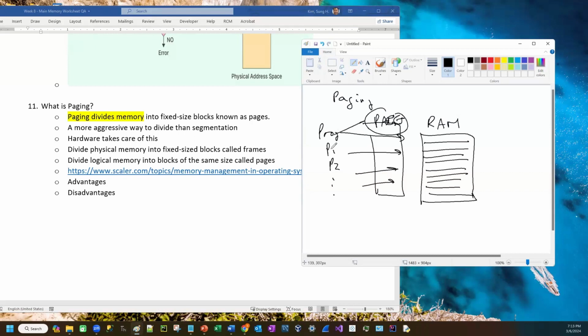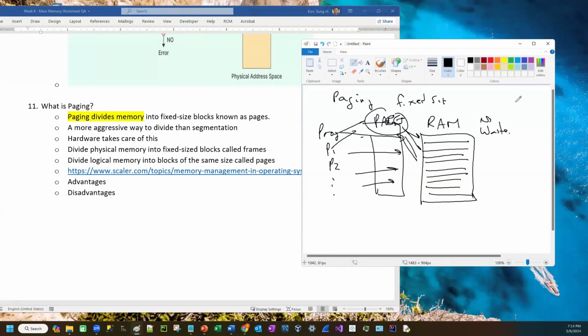Then we'll keep track of what they are and put them into the right fixed size, and then put them in here. So we don't have to worry so much about the RAM running out of space or what space is available. They're all even. It'll be pretty compact and there is no waste.